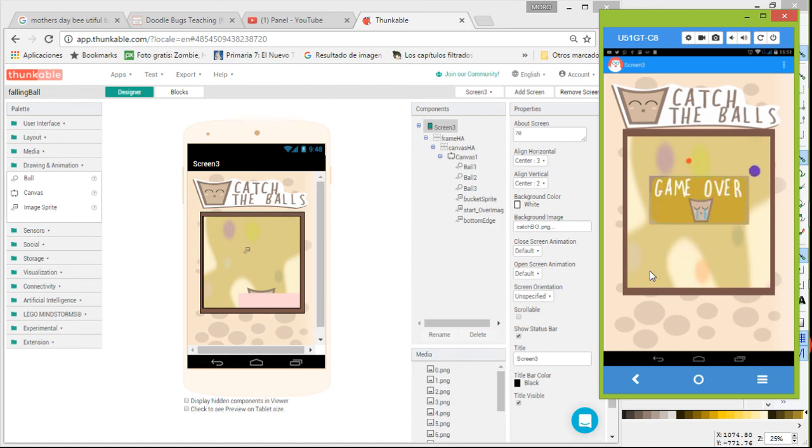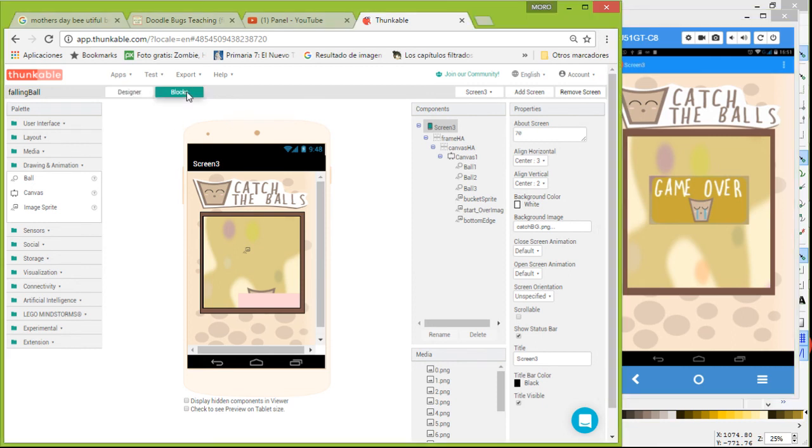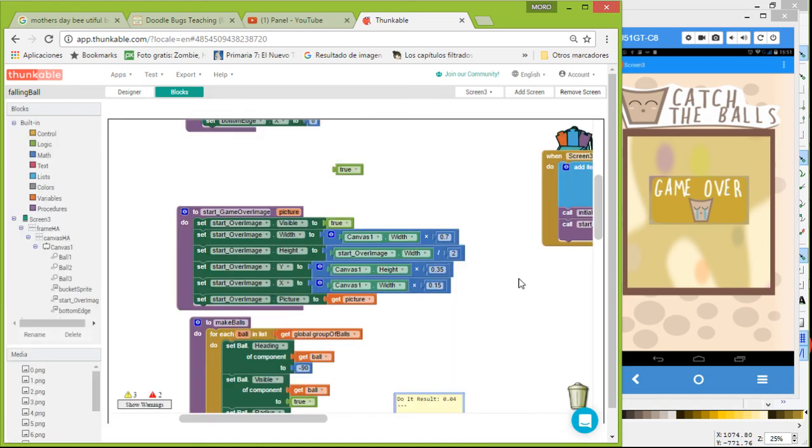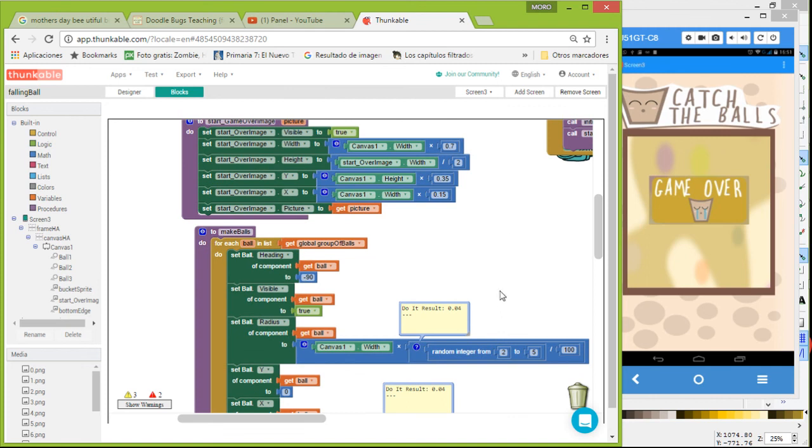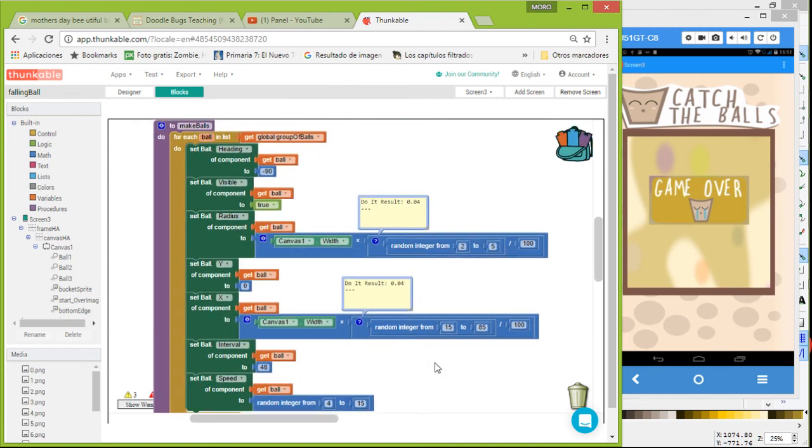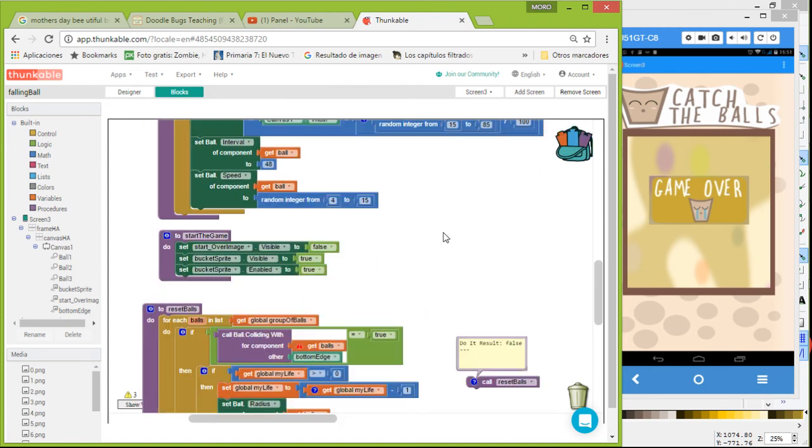That's it. We have game over there, but some of the balls were continuing to fall. So when you have the game over, you go to the blocks, everything is okay in there, so we just check the collision, reset the balls.